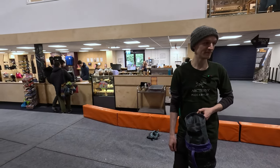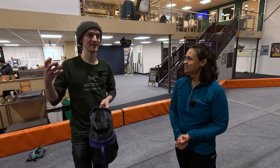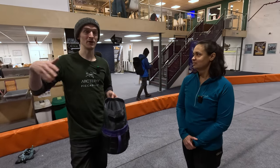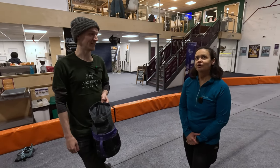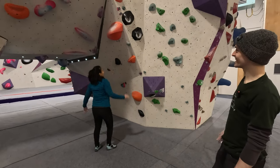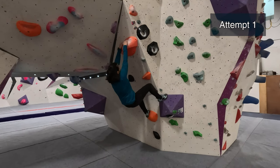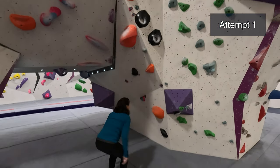I tend not to climb the rhino much, for two reasons — one, it's high, it's your showpiece, it looks amazing. And the second reason is it's right by the reception desk area, and I always think people might be watching. Yeah, I get that — it's easy to think everyone's watching you making this move. But you can also think of it as everyone's in the same boat, and everyone's supporting you. We could work the first few moves and see how it is. Is this meant to be a dyno? Just a little hop to it.